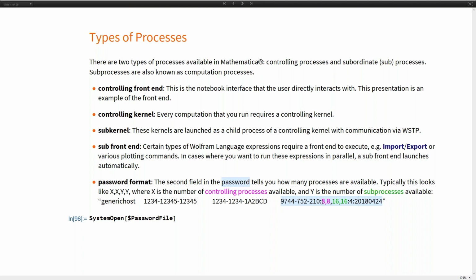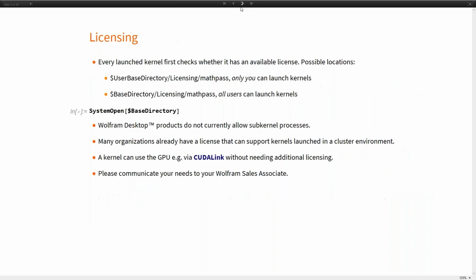So this is what you're limited by. You can't launch any more than what your license allows. If you want to use more than what's listed here, then you'll need to communicate with your Wolfram sales representative in order to pay for more license seats.